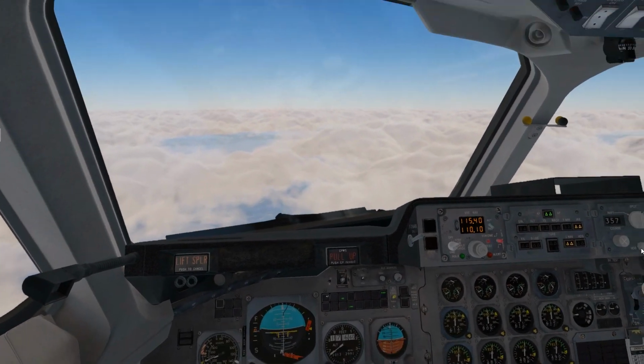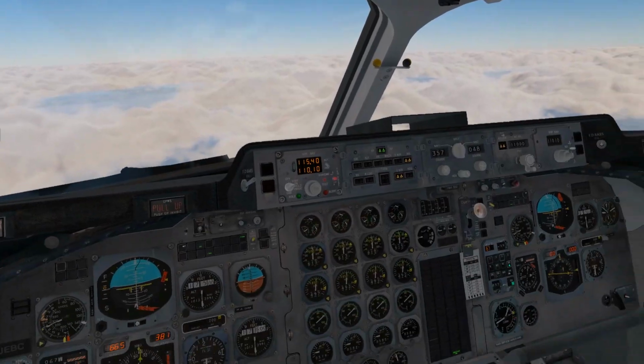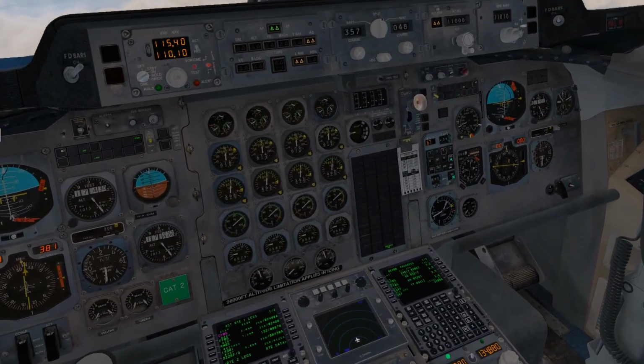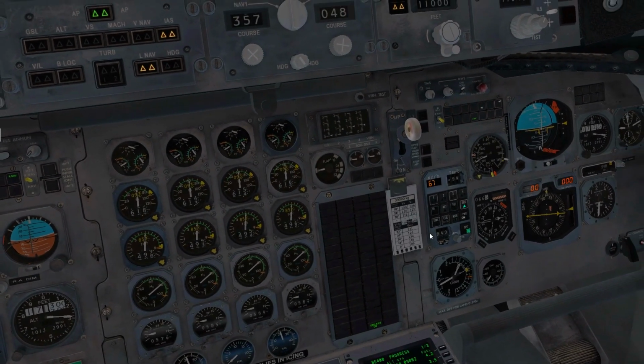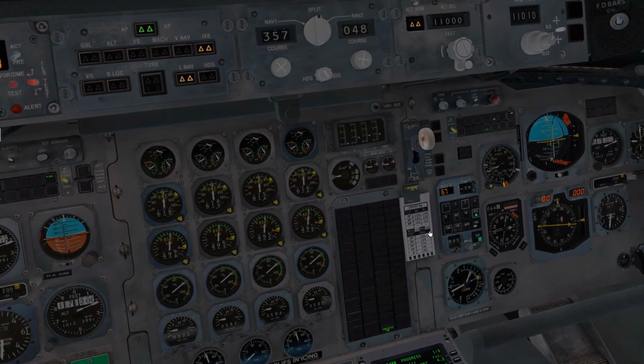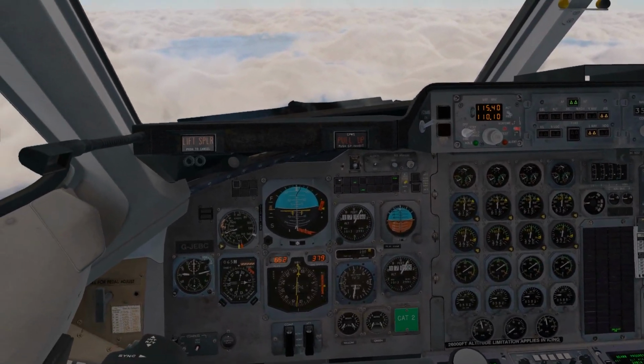And we're obviously going to be coming back into this cloud layer, so we'll take the engine anti-ice on. Running our descent checks, the PTU can go on. Pressurisation is checked. For the landing flap, it's going to be a flaps 30 landing. We're looking for a VREF of 126. We'll set that later on. And for the TMS we do have descent selected.